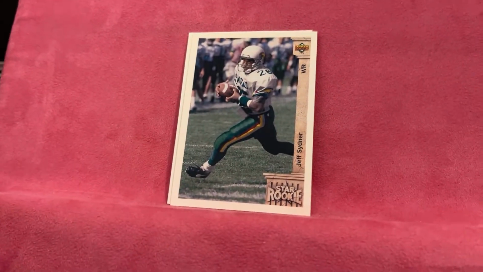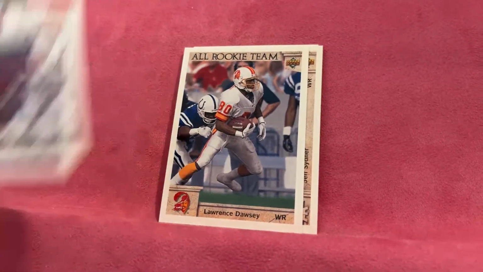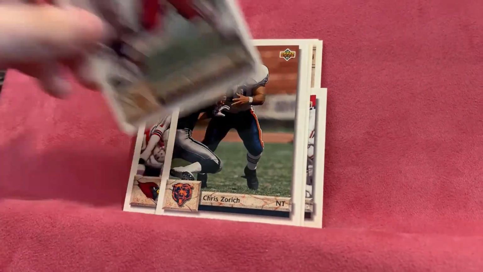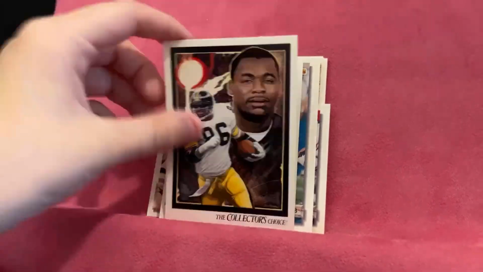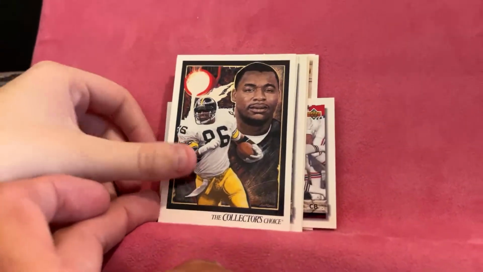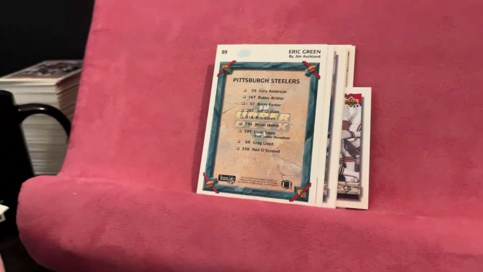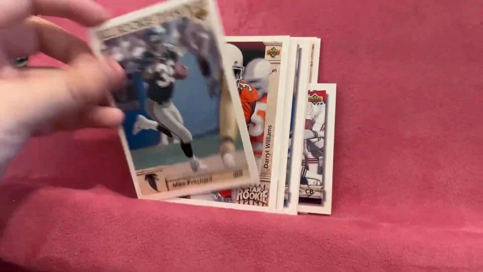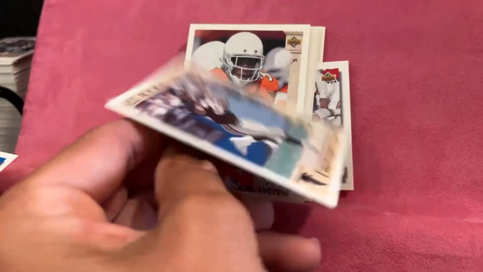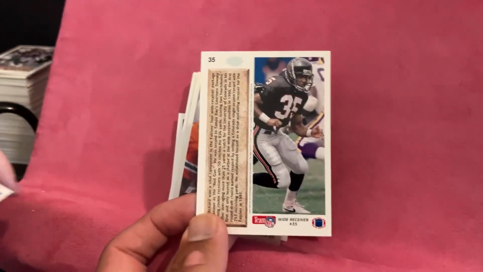Right here, we go into a star rookie, which is Jeff Snyder, Lawrence Dawsey, Dexter Davis, Chris Miller, Chris Zordich, Herschel Walker, Warren Moon, Richard Brown, Leslie O'Neal, and then another, once again, one of those checklists. We're going to come across this every once in a while. Eric Green. Star rookie is... You can keep going. I just want to flip one of them over to show the guy's name. Darrell Williams. And then we'll flip one of the all-rookie team. This is one of the base inserts in here. Mike Pritchard. The problem with 1992 is none of these guys really became superstars.